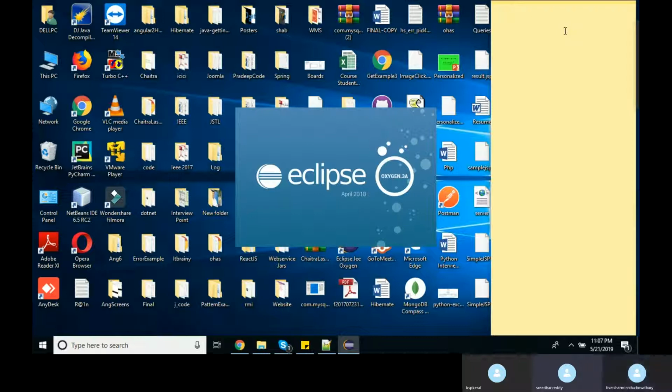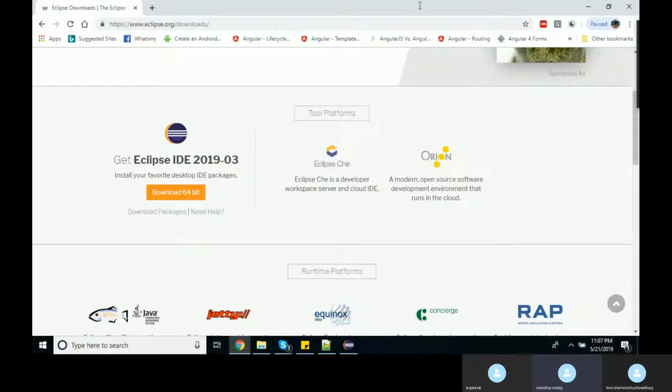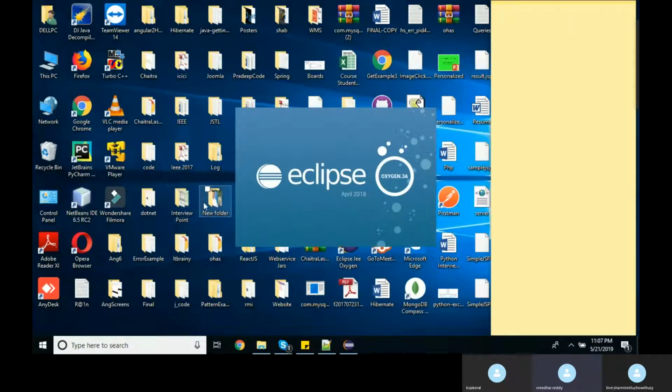Any doubts so far? No. Okay, just a second. I have downloaded and installed it. This is what that Eclipse is all about. Why is this taking a lot of time? It should not take this long. If you learn about Eclipse, you can use any other servers, any other tools very easily, sir, because almost the structure, everything will be the same only.